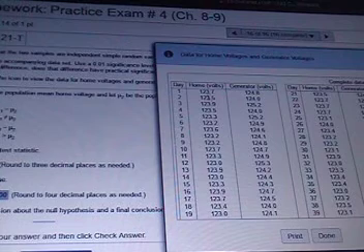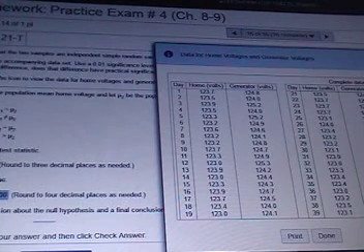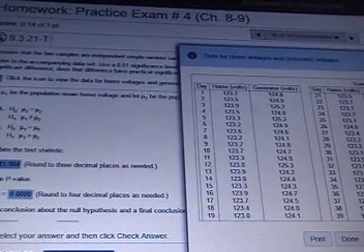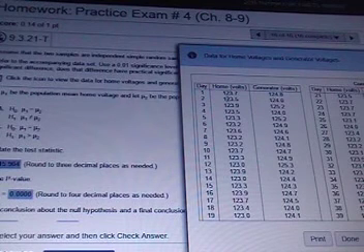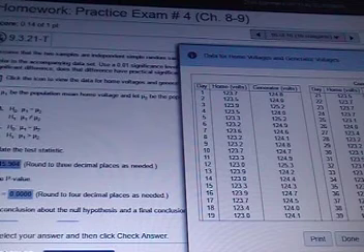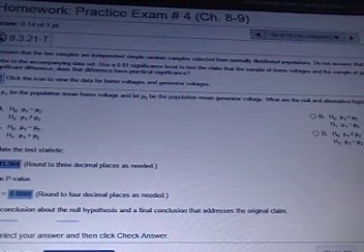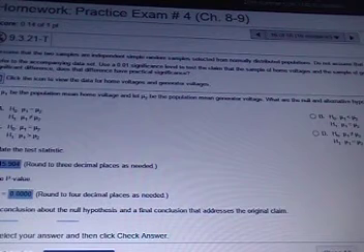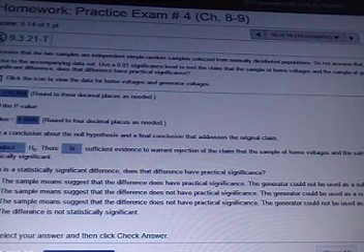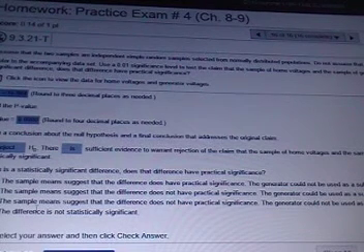The numbers are all like 123, 123, 123, 124s, 125s. The numbers don't seem that far away from each other. So they can be statistically significant in that if the standard deviation is so small, these can seem far away from each other relatively. But in practicality, is 123 really any different than 125? It's such a small amount of a difference that it can have a statistically significant difference, but it might not have a practical difference.